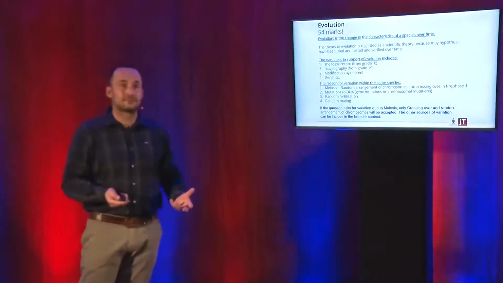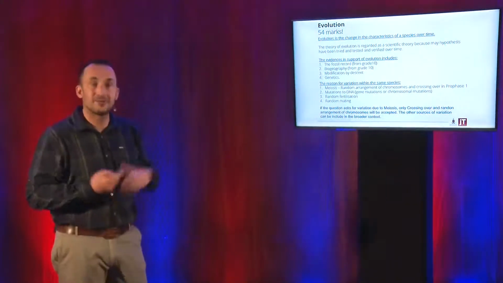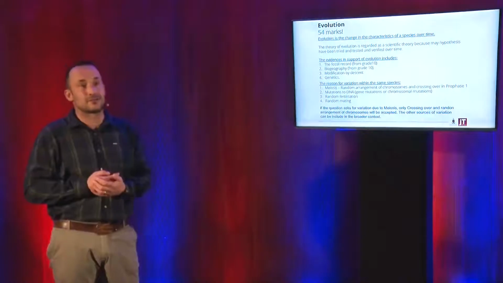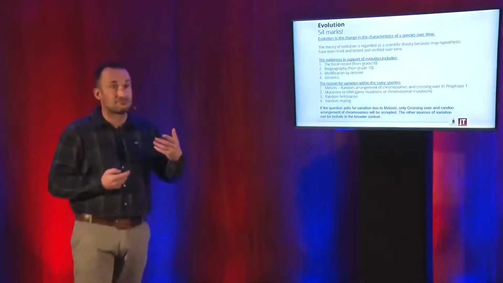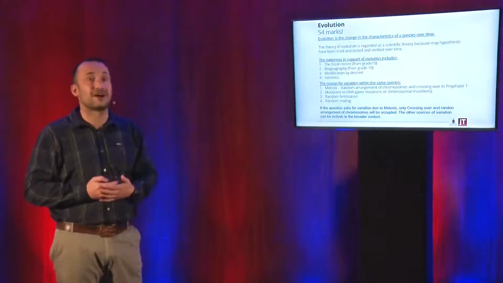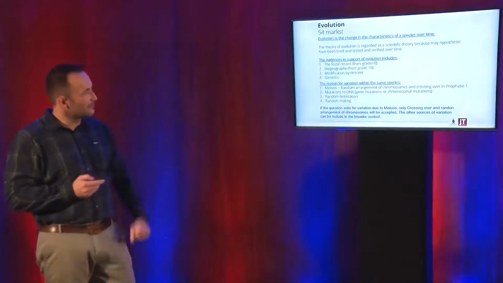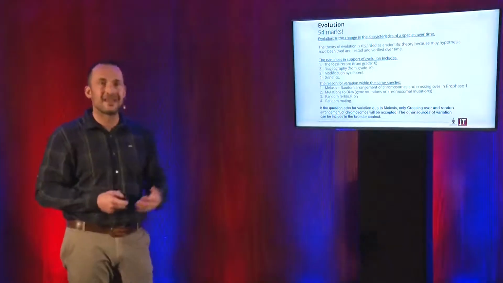Mutations to DNA also leads to variation on a much smaller scale, but this could create bigger problems for the organism. Some of these mutations could lead to beneficial changes. Other mutations, maybe not so beneficial, which could impact on survival at the end of the day. Random fertilization and random mating. Point number 3, random fertilization. Why that ovum? Why that sperm? Okay, there is a randomness to the fertilization. And then also, when it talks about random mating, why those two individuals partnering up to produce offspring? So there's a randomness to that as well.